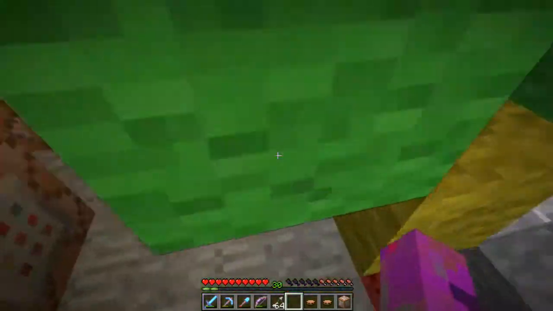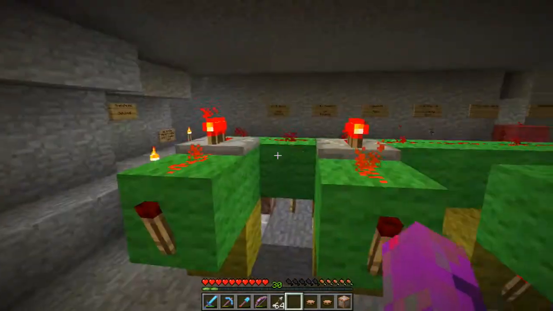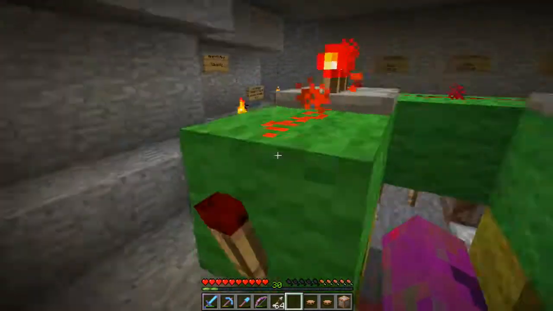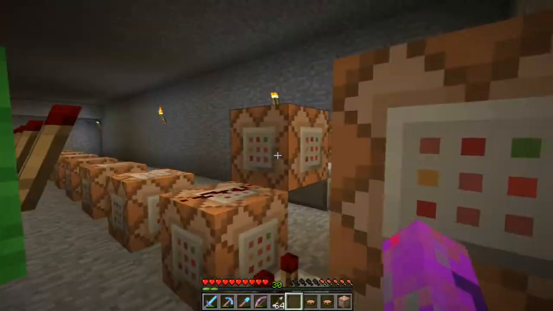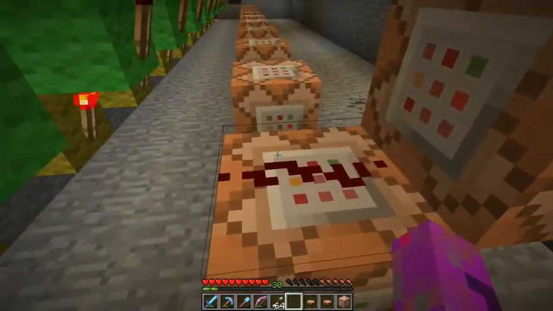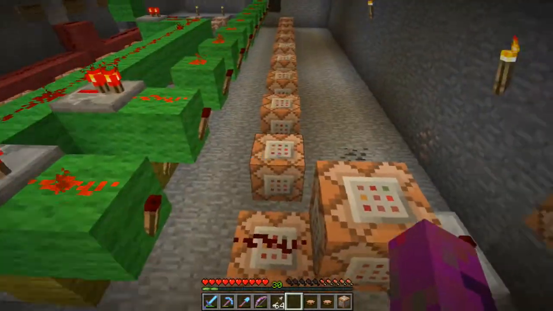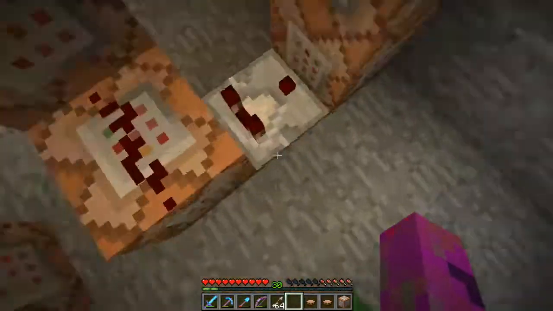So they're all set up. The only one that's going to trigger is the one that's had its torch underneath turned off. So whichever round we're on, that AND gate will start pulsing on and off, and then this line of command blocks starts working. Now, each one of this line of command blocks is going to end up exploding like this.